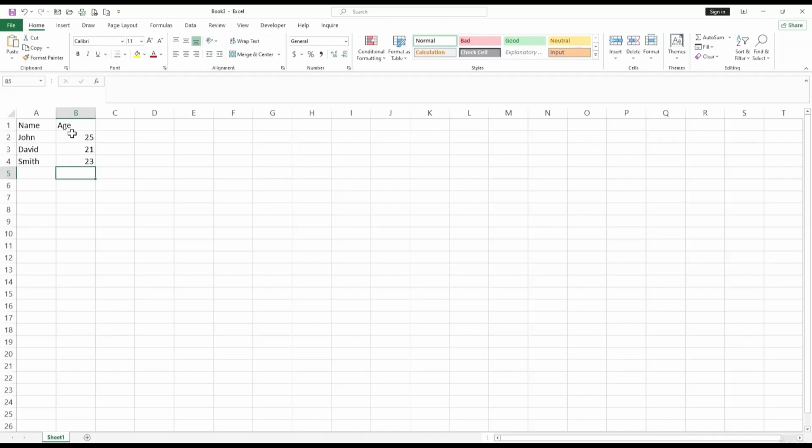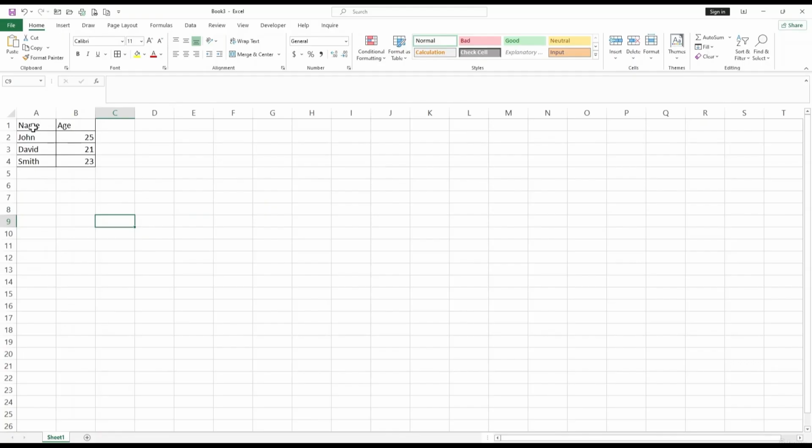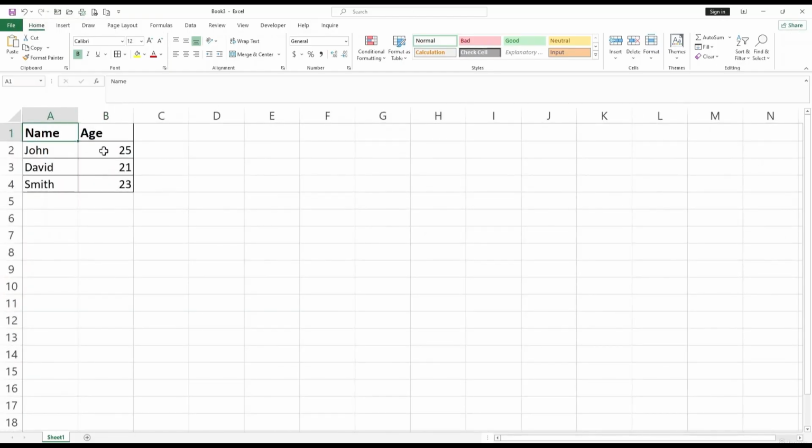Great. Now let's format our data to make it nicer. Highlight the cells with your data, go to the Home tab, and use the options to bold the header or add borders. First, let's start with All Borders. Then I want to bold the Name and Age as the headers, so I select Bold. I also want to increase the font size. Instead of 11, I want to use 12. Now we have the 12 font size.